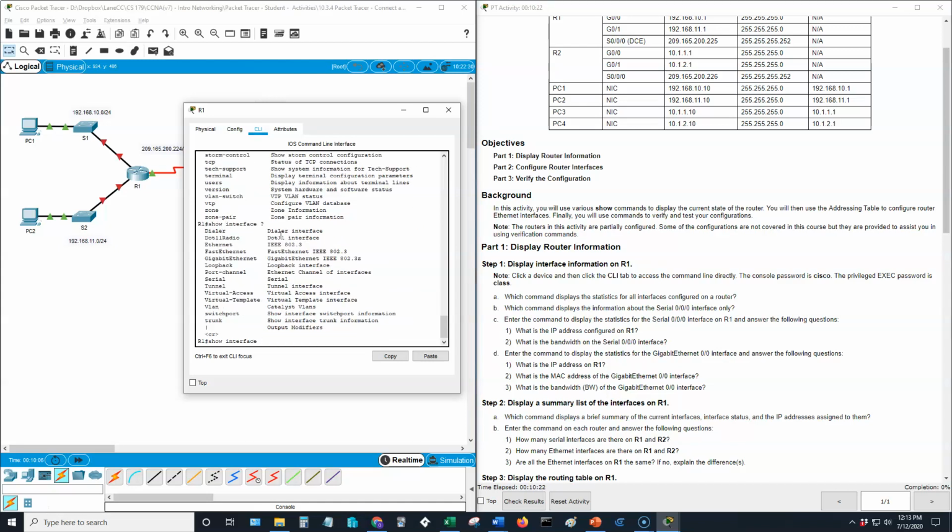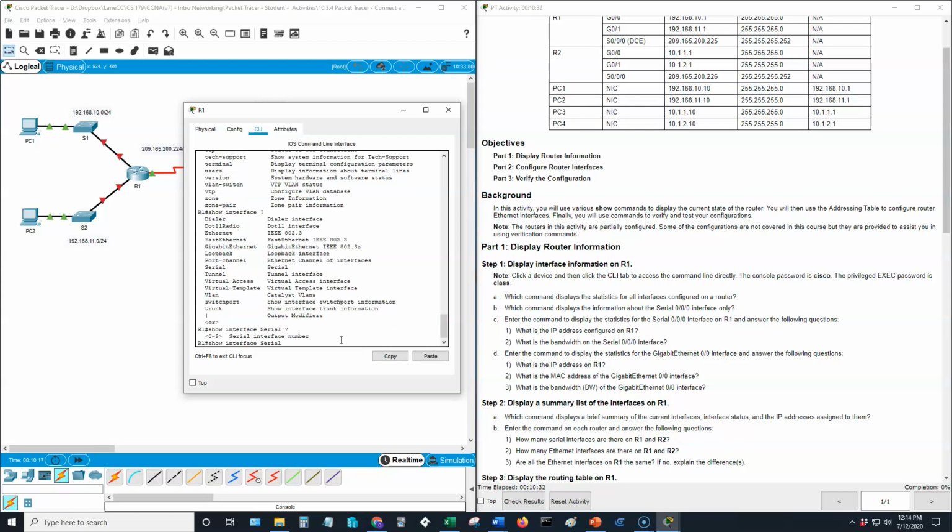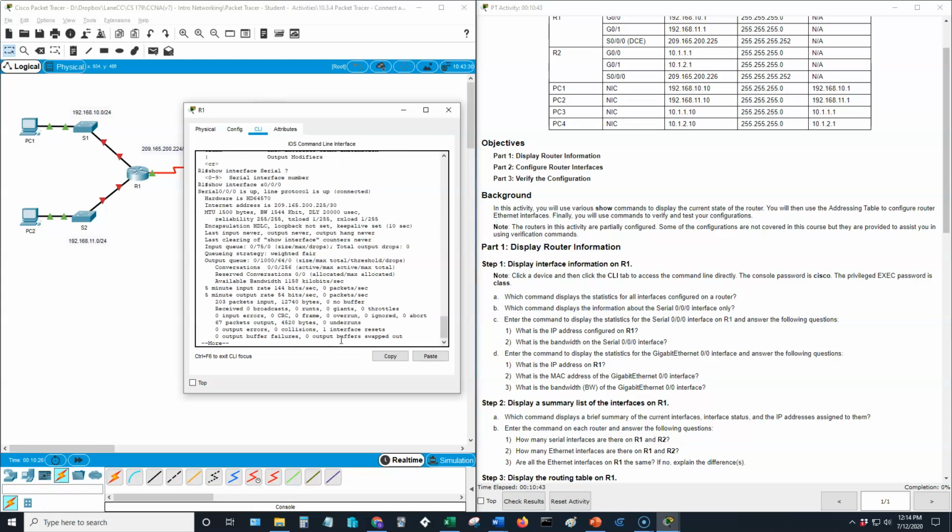So we want the show interface, and then we have to tell it the type of interface, in this case serial. And if I do another question mark, it'll say the interface number. And this will be 0/0/0. Now I can shorten this to just S, no space, 0/0/0. And this will do the same thing for me.